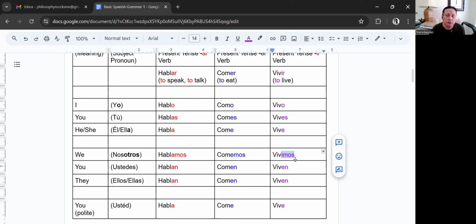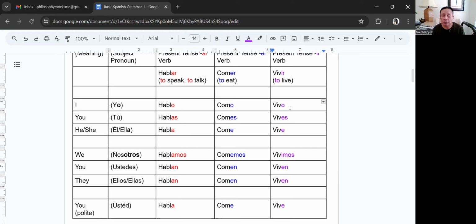Okay. One more pronunciation tip. I don't know if it's a tip, it's a remark. A lot of Spanish books tell you that the V and the B are pronounced the same in Spanish. This technically, I think, is not correct.